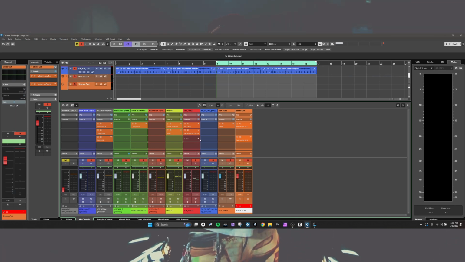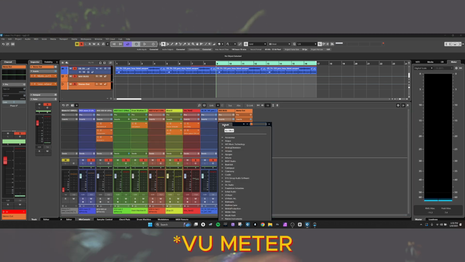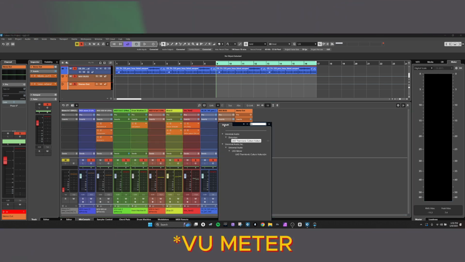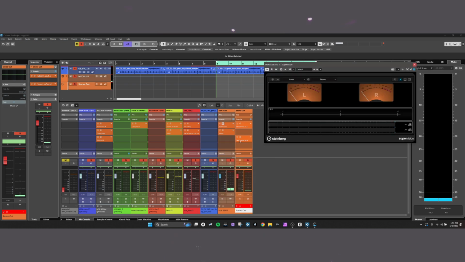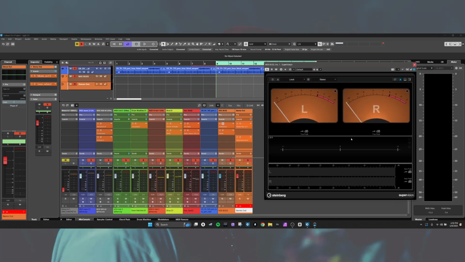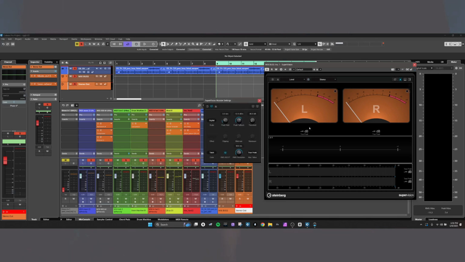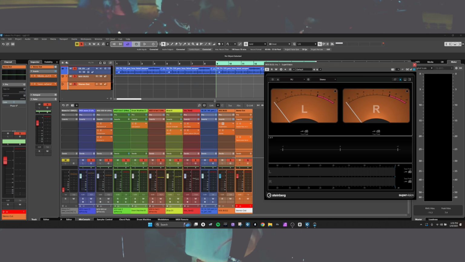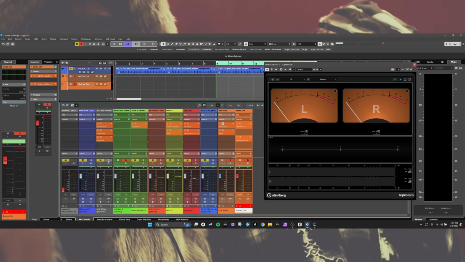One of the first things I would do on my mix bus is balance out my bass and my kick using a VU meter. Let me bring in that VU meter, SuperVision. As you can see, I have my VU meter. These are the settings that I have. So let me start off mixing this beat, starting with the kick and the bass, making sure I balance those things out.